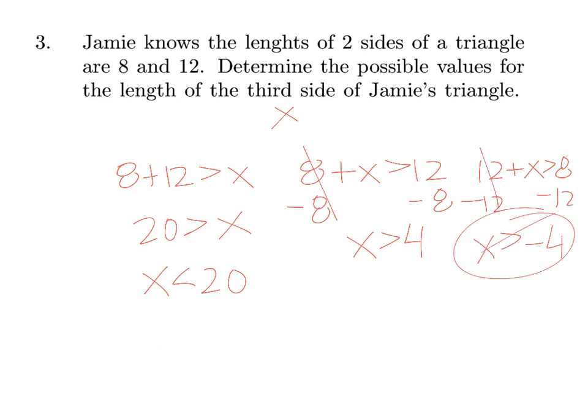Now we're not going to use that information. I know that the value for x is between 4 and 20. So 4 and 20, I put the x in the middle, and I'm going to create a compound inequality. Compound meaning that I'm combining two inequalities in one, and they both point to the left. They'll always point to the left for a compound inequality. Alright, so x has to be greater than 4 and less than 20. Done.